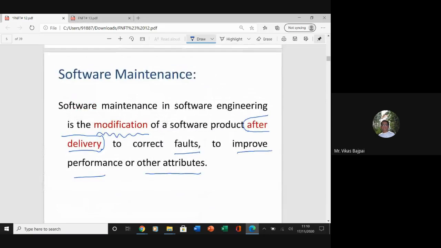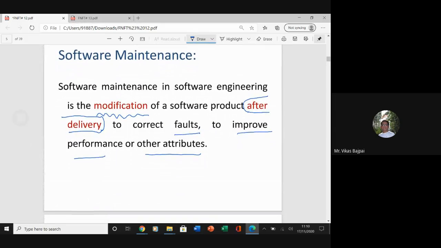Now, coming back to the software maintenance part, there will be n number of reasons due to which we bring some changes to the software. That can be the client's request. My client has requested some changes, and for that sake, I need to go for maintenance.